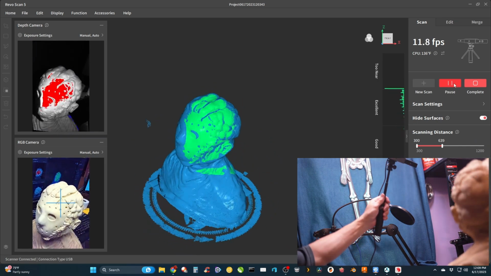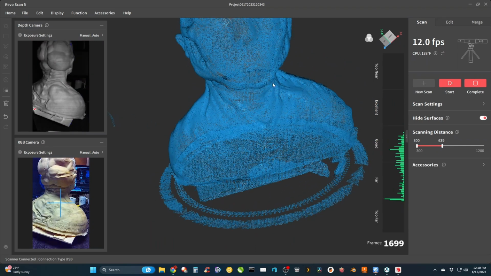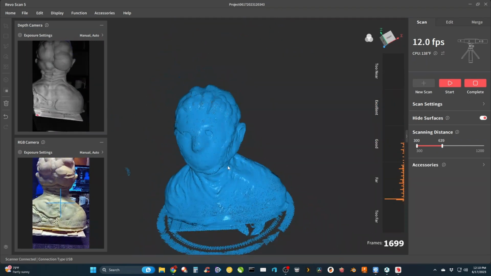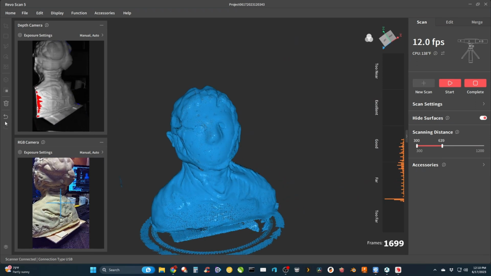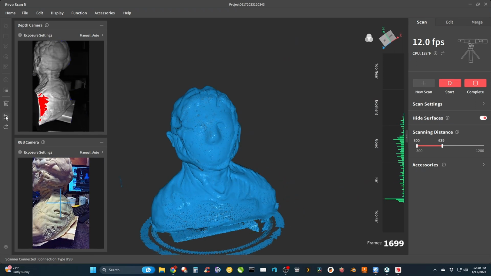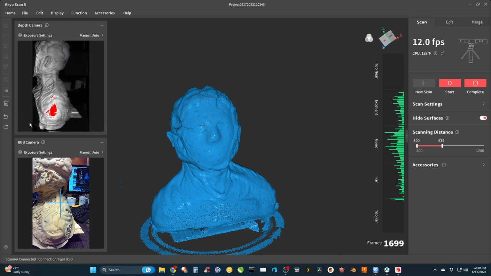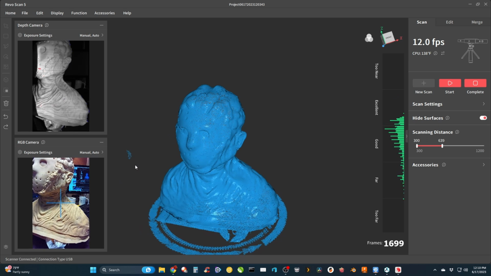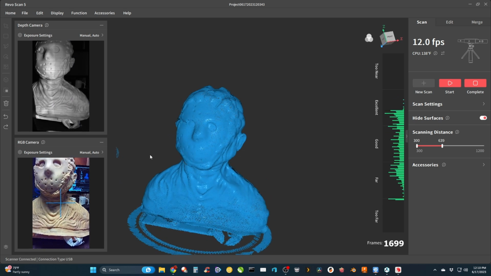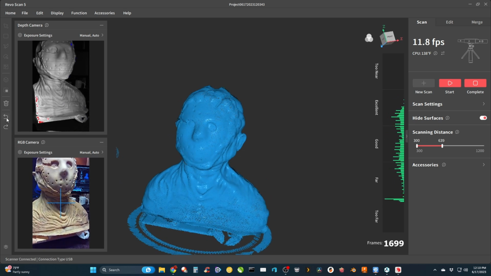After pausing, I inspected the point cloud and I noticed some overlapping. Like I was discussing earlier, his left eye didn't look right, and it wasn't. So I used the undo button to keep going back until it looked good again. It can be difficult to tell if all the bad scanning is gone, so you can zoom in on the point cloud, move it around, and make sure it all looks good and you got rid of the bad scanning areas.